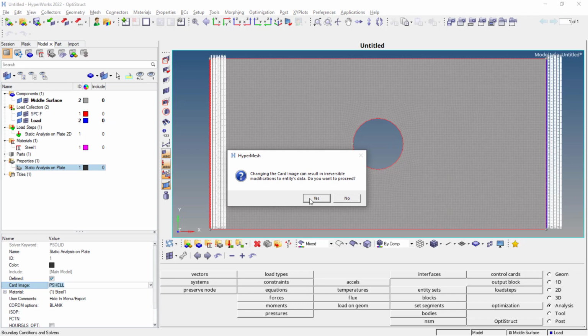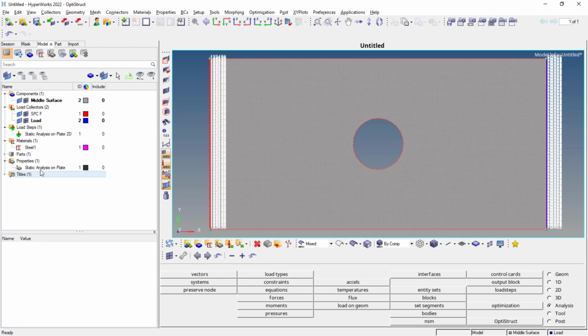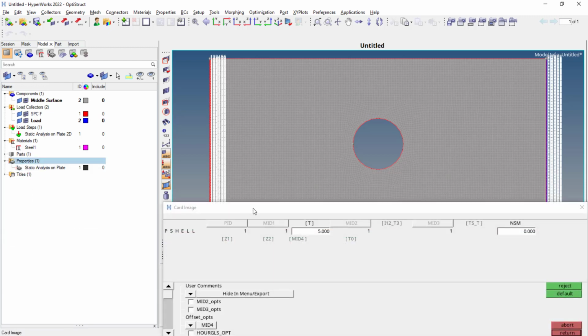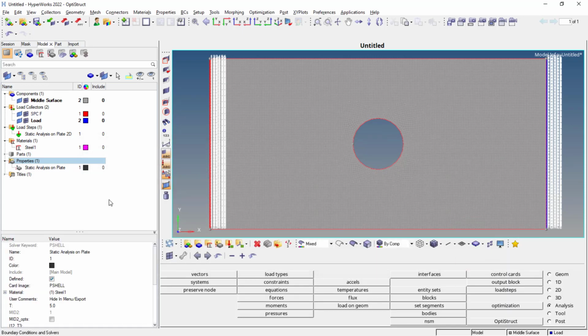Once you do that, as it is a shell 2D, you need to define the thickness as well. You have this option T here, just define the thickness as 5 mm. If you again right click and edit the card, you will see this particular option, the thickness got added. As we are using the shell mesh 2D element, we need to define the thickness. Very important.